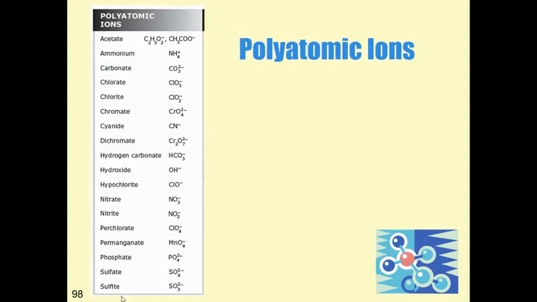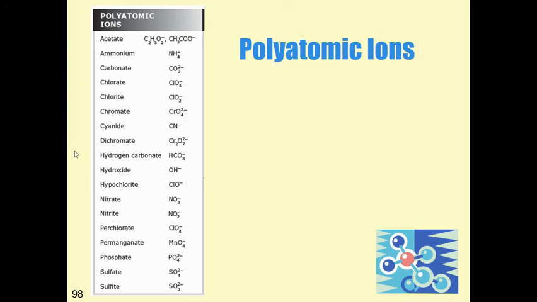So this is your list of polyatomics, or a list of some of the polyatomics. If you'll notice, most of them end in ate or ite. If you see something that ends in an ate or ite, that right there is an indication to you that it is a polyatomic. There are a few of them that end in ide that you need to know. For instance, cyanide and hydroxide that we use a lot. And here's your one positive polyatomic, ammonium. Anyways, what I'm about to say applies for all of them.